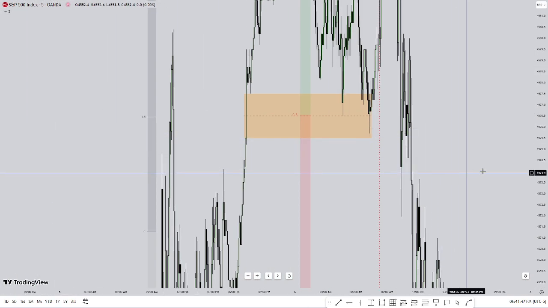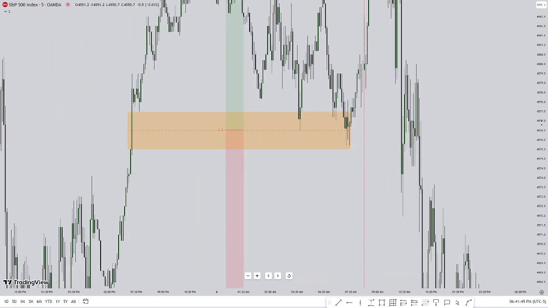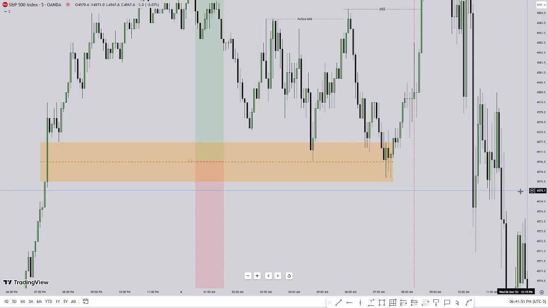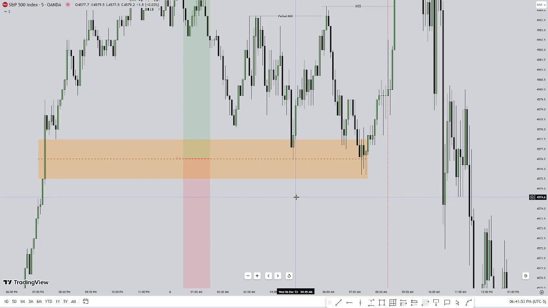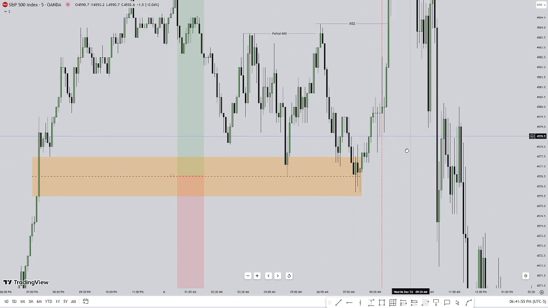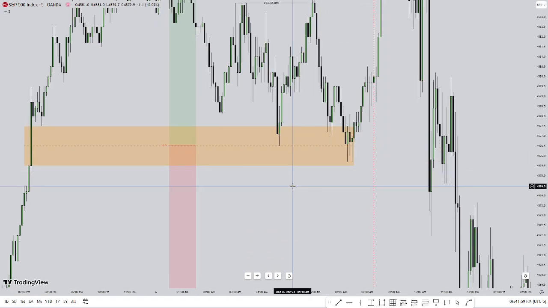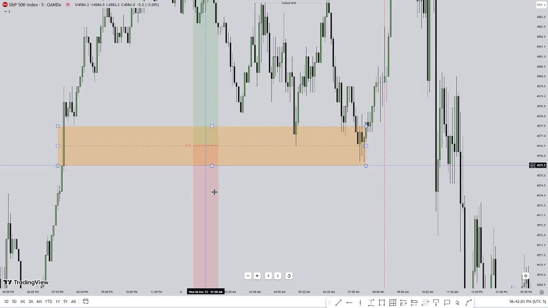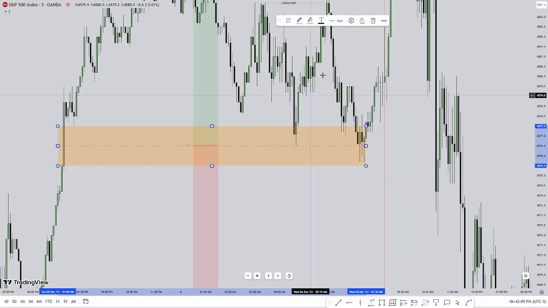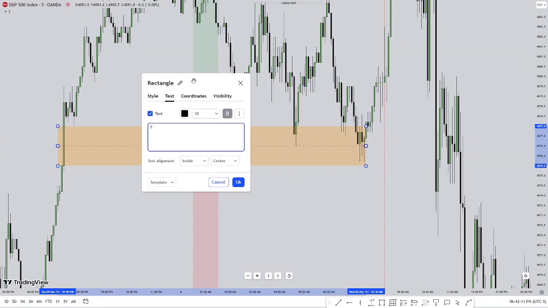So let's go back to our trading area and notice what price does. So like I said, for price to be bought back up, if there is a need for a market structure shift, it would need to be in the discount area. The discount area is also under the consequent encroachment of this 15-minute fair value gap. So we're going to do this 15-minute fair value gap. Or actually, I'm marking it like this.